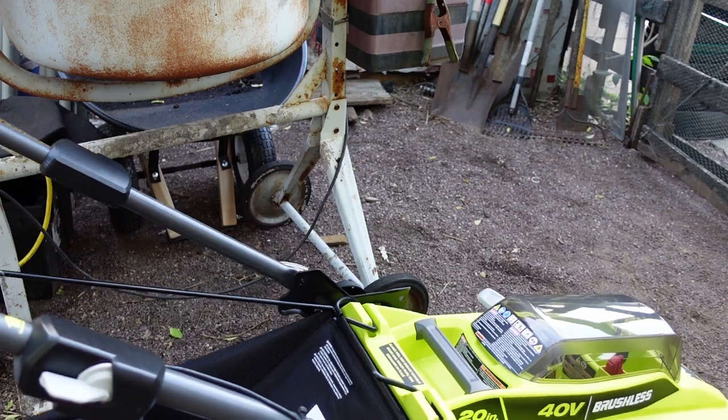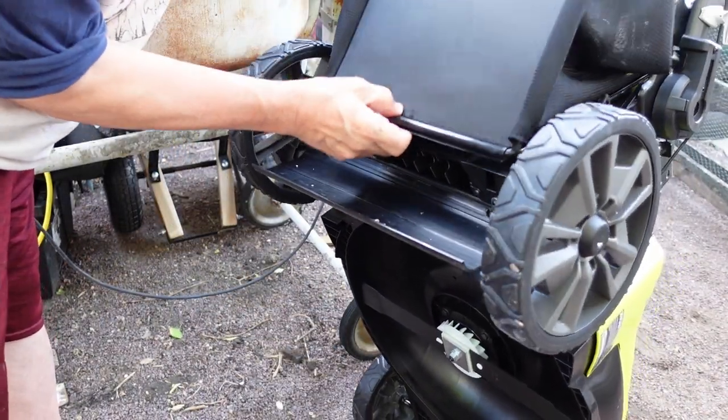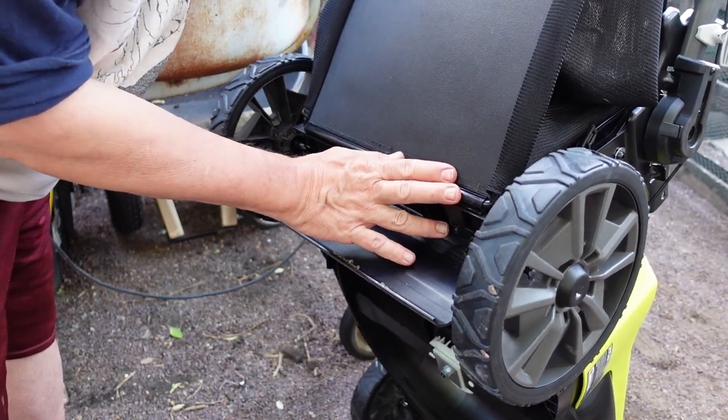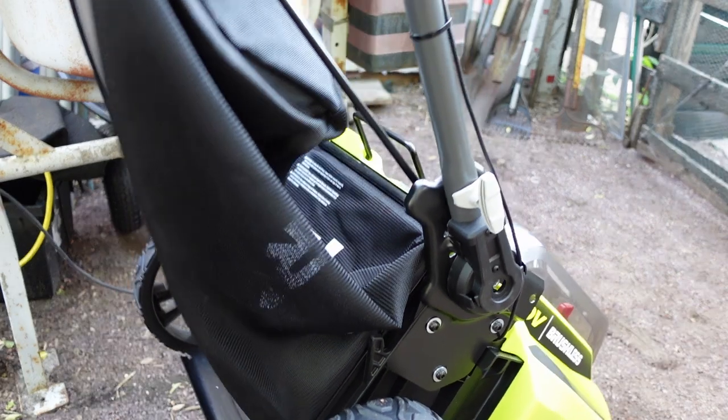For now, this. Nope, there is nothing here to attach it to, so it just rests on the bottom. Huh. I guess we will see how well that works.